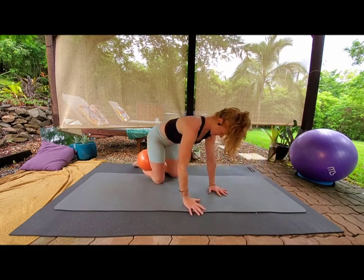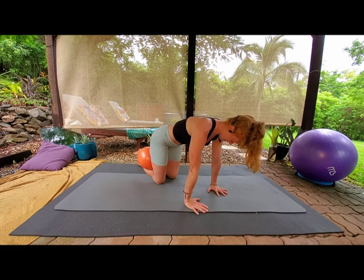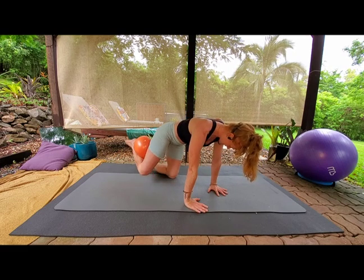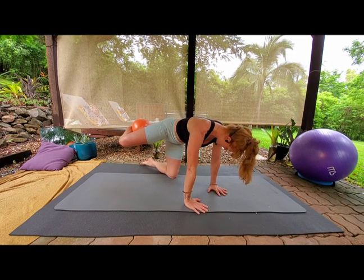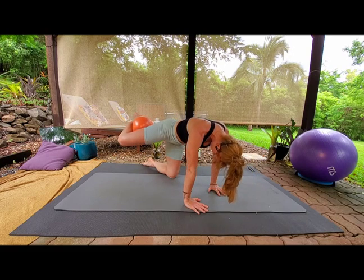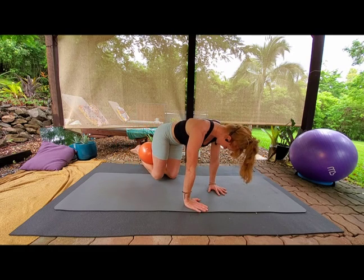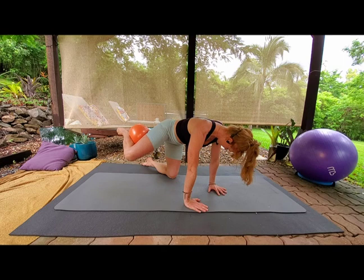So, nice all fours position here. T-zone is tight. As I exhale, I'm lifting that knee up as high as I can without my pelvis rocking open. So try and keep it square to the ground. Inhale back in, T-zone. Exhale, pushing up.